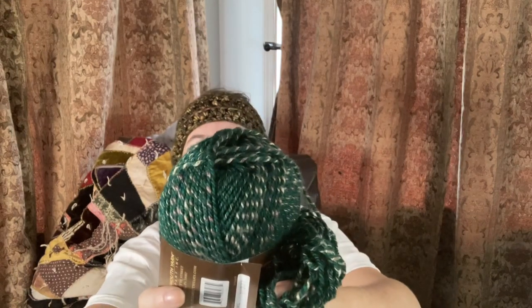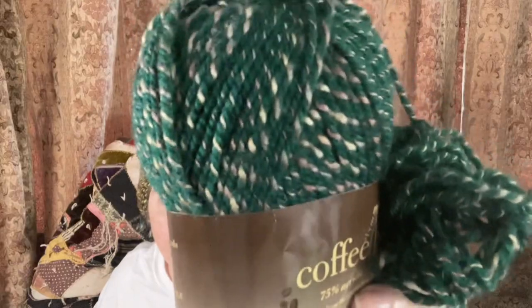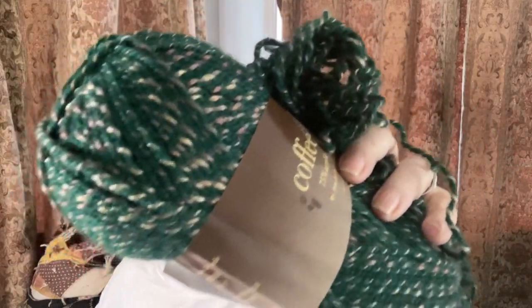So that didn't work. I wanted to try to find something to replace it with, ideally a 5-weight yarn. I couldn't find anything in a 5-weight, but I did come across this in a 4-weight. And this is from Plymouth Yarn Company. It's called Coffee Beans, and it's 75% acrylic, 25% wool, in the color 9002. That's an original color name. But it's a tweed. It's a green tweed.